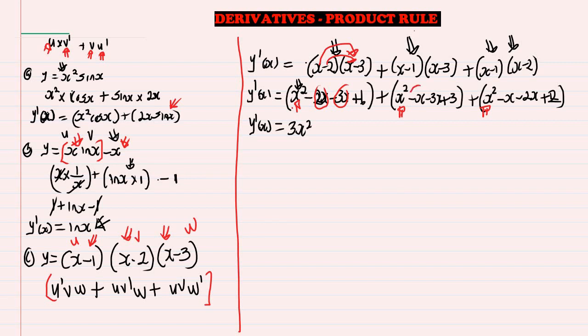Then guys, we also have negative s. So this is going to be negative 5s, negative s, also negative s, then negative 2s. So if we evaluate this, we are going to have negative 12s. Okay guys, so this is negative 12s. So you just need to add up all the values of s. Now we also need to add up the constant values. So this is going to be 6 plus 3 plus 2. If you add up these values, we are going to have 11. Okay, so this is plus 11.